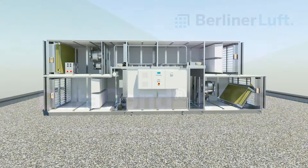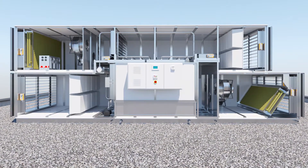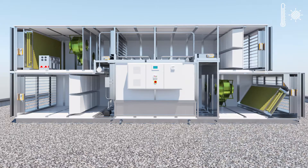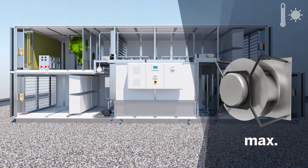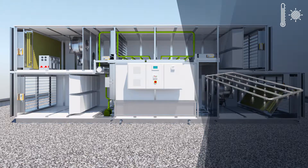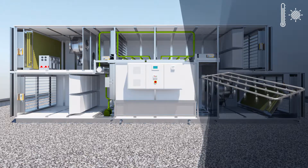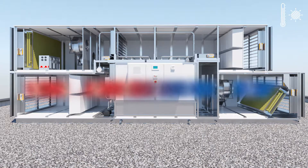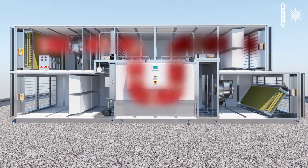If the outside temperature gets even hotter, maximum indirect cooling mode is activated. The fans automatically go up to maximum speed and the air humidifiers remain active. The DATACOND ETHOS fans have a redundant design — in an emergency, the fans have enough spare power to compensate for one of them failing.